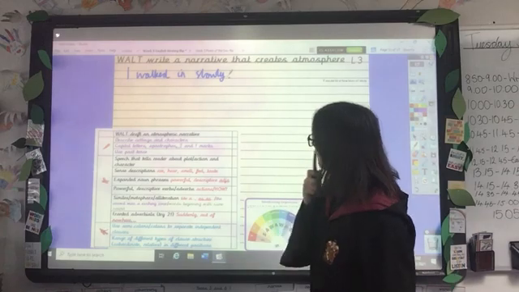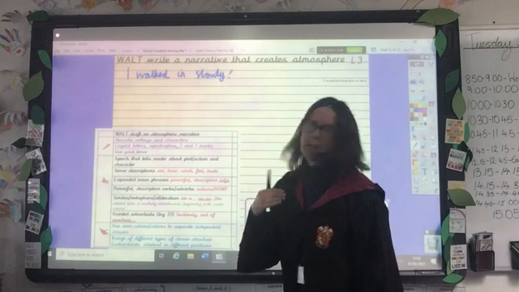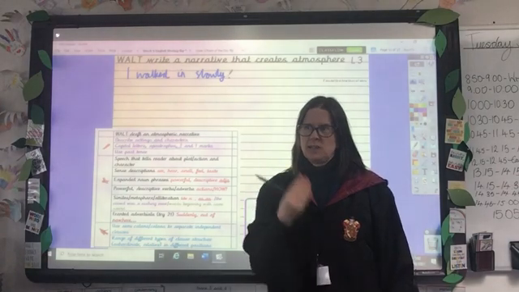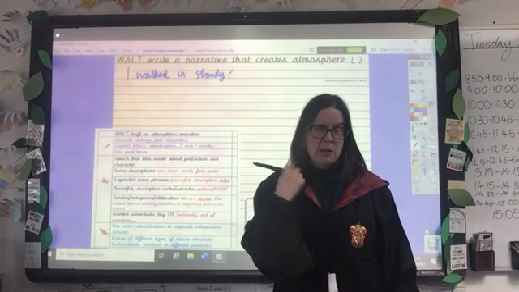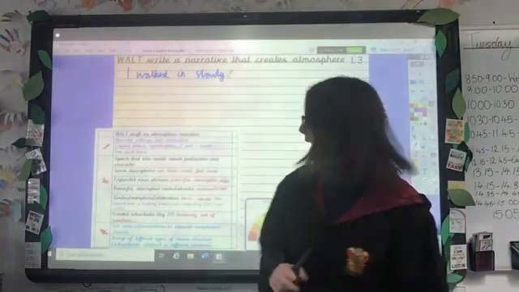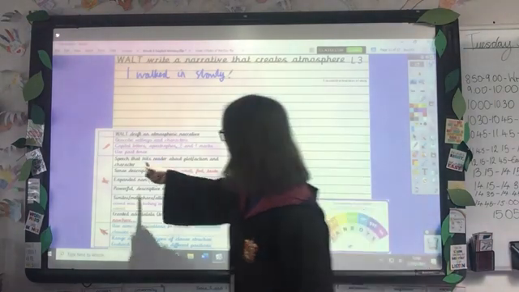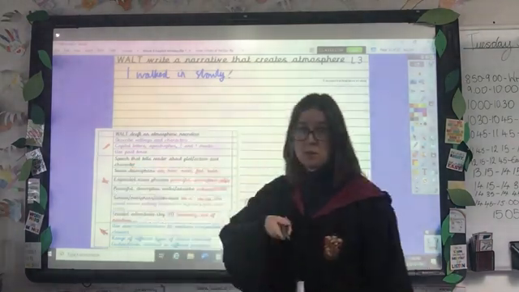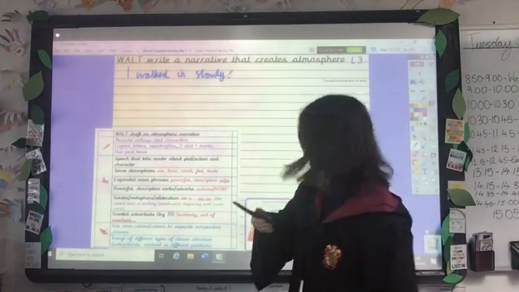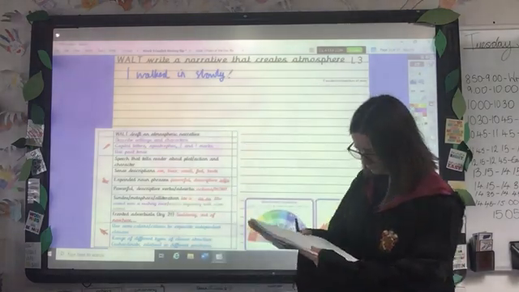Okay, what I think I'm going to do now, before I rush on to tell the reader what happened in the wand shop, I want to make sure the reader really knows what the wand shop looked like, what it felt like. Was there any kind of smell? Could I hear anything? Just to create the atmosphere of the wand shop and show how different it was to the Diagon Alley atmosphere outside. I also need to make sure in this paragraph that I try to include some speech. That's a real focus for today. You might have already included some speech in paragraphs 1 and 2. That's fine. It's great. But really, I want everybody to try and put some speech into this third paragraph.